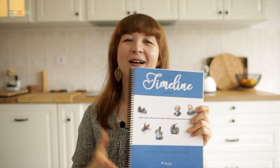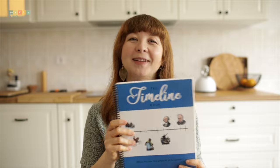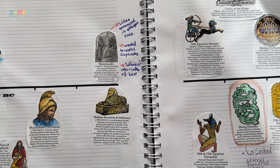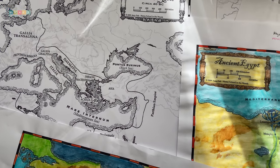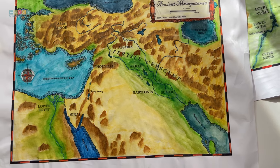Speaking of timelines, I have to tell you about the hands-on fun. I love how Bookshark incorporates hands-on learning with their included timeline book and timeline stickers. We're using the timeline from Homeschool in the Woods along with their stickers — I did a separate video on her timelines linked below. She is the one who designed Bookshark's stickers, but we opted to buy her big package of stickers to have for all time periods for history, literature, science and more. I also bought her old maps of the ancient world to complement our history with geography this year. We listen to the Story of the World while painting a big map of each ancient region with watercolors — what can be more fun?